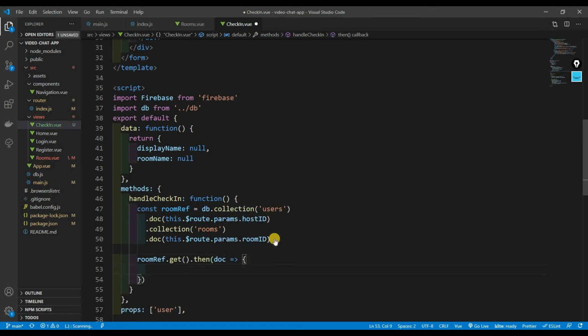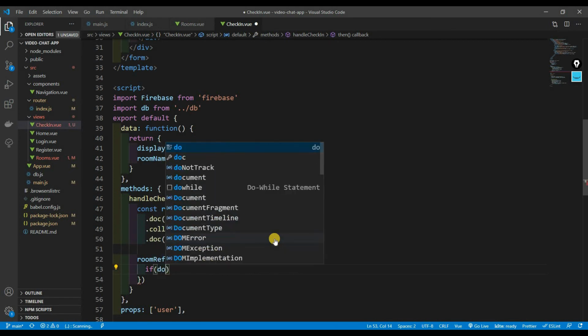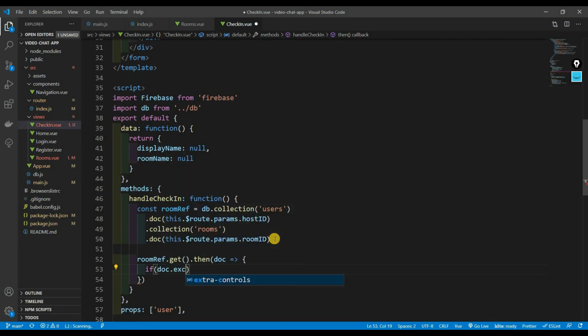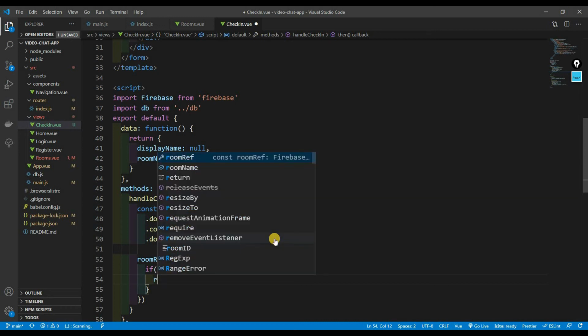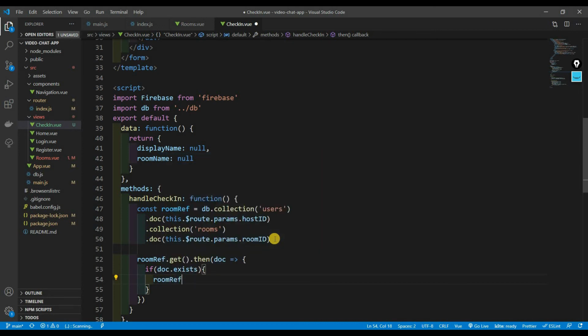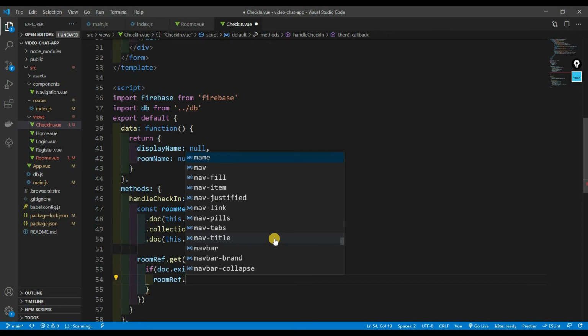Okay. And I'm going to just make sure if doc exists one more time. If doc exists, then we want to do some stuff. So if doc does exist, what we want to do is add that user to the attendees collection for this specific room. So basically we're going to be using the room ref again, and we're going to be creating, since we don't really have a collection of attendees, we're going to be creating one, but we don't have to create one.